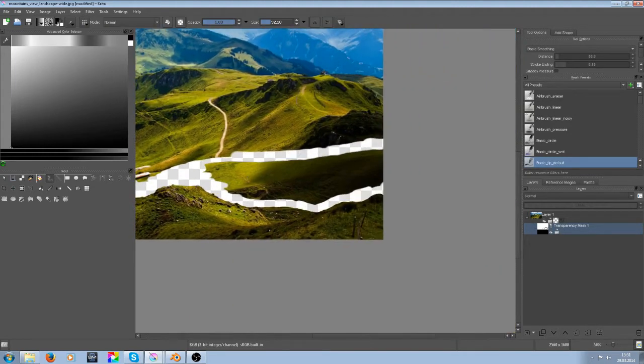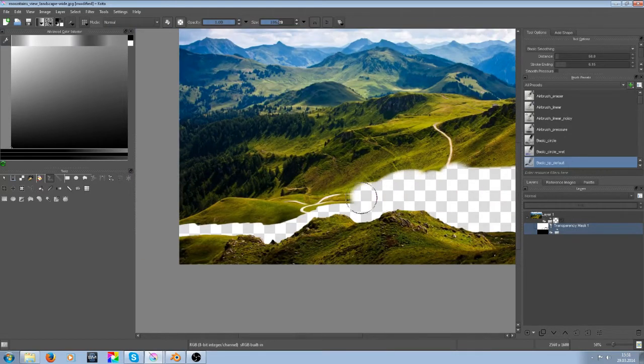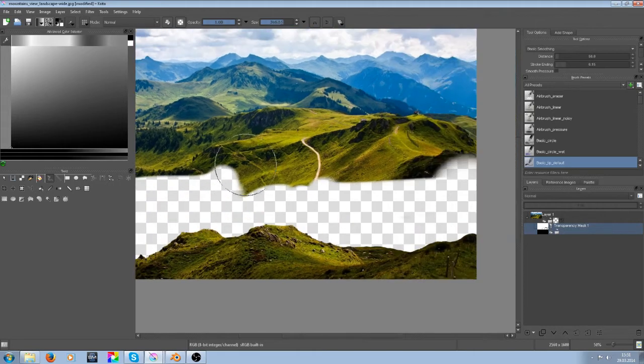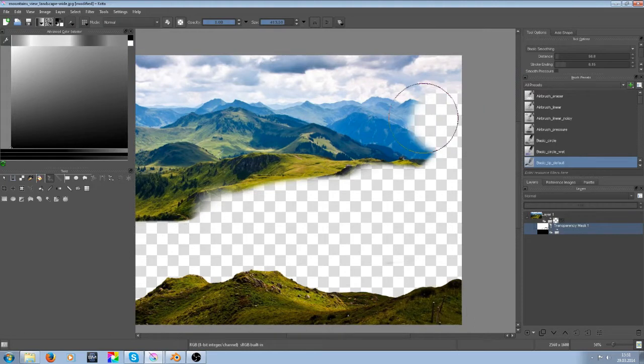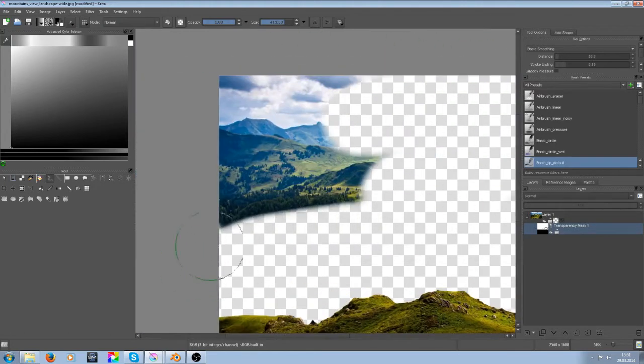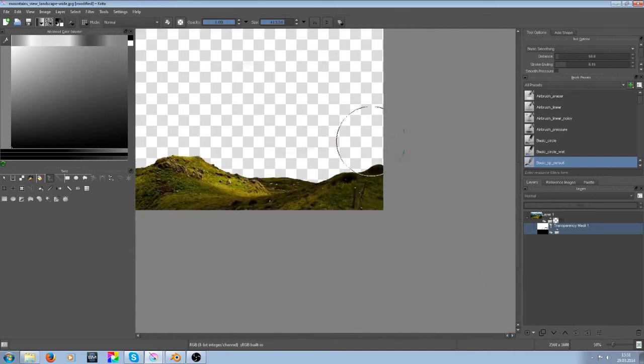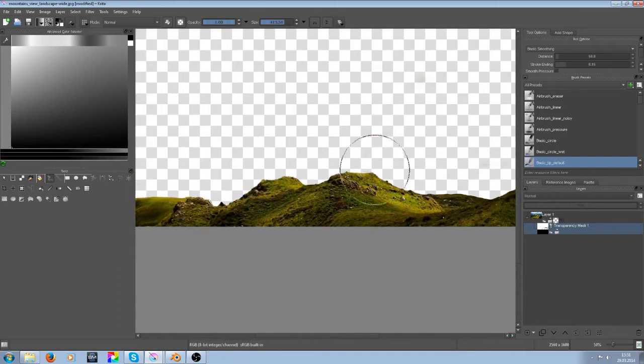So now we can just select a big brush and just erase that. And erase everything here in the back. And you see we have our first separation.